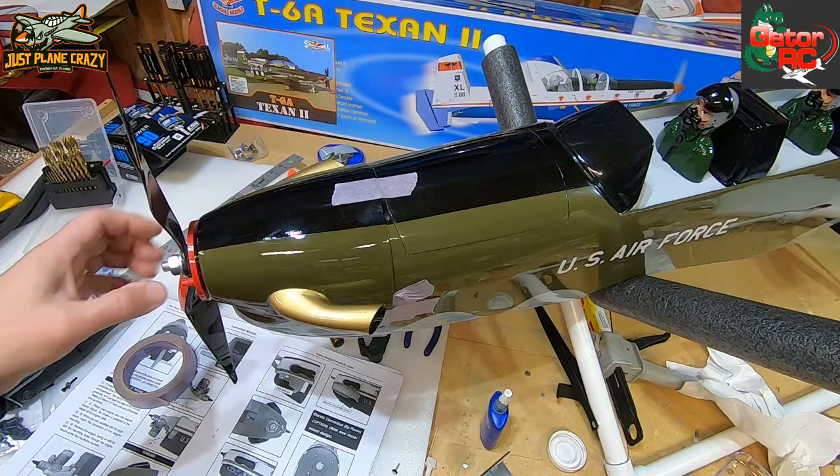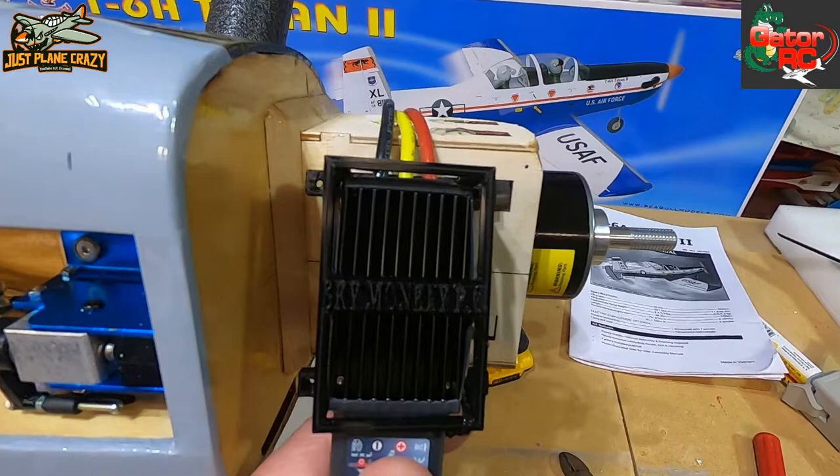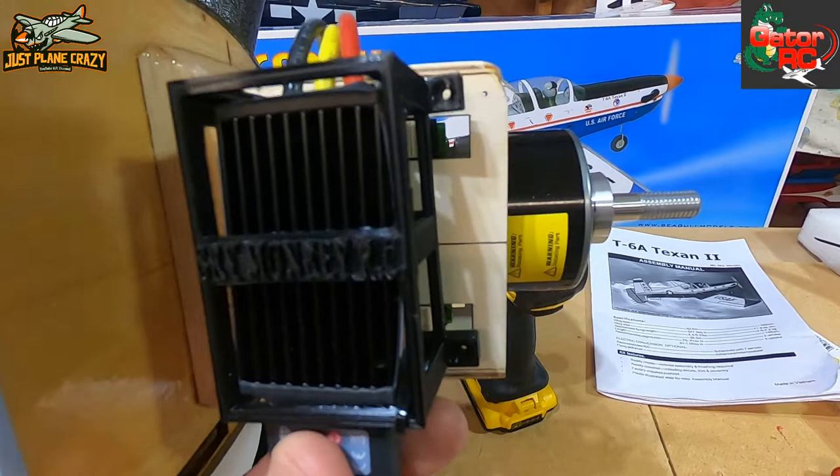We're going to go ahead and mount up our Jeti Mezon ESC. This is a design that I came up with for a lot of my ESCs. I have my boy Donnie Clark at SkyMonkeyRC. He hooks me up with some prints, and you can see the nice clean cage that will create. And the nice part about this is it will allow airflow all the way around it.